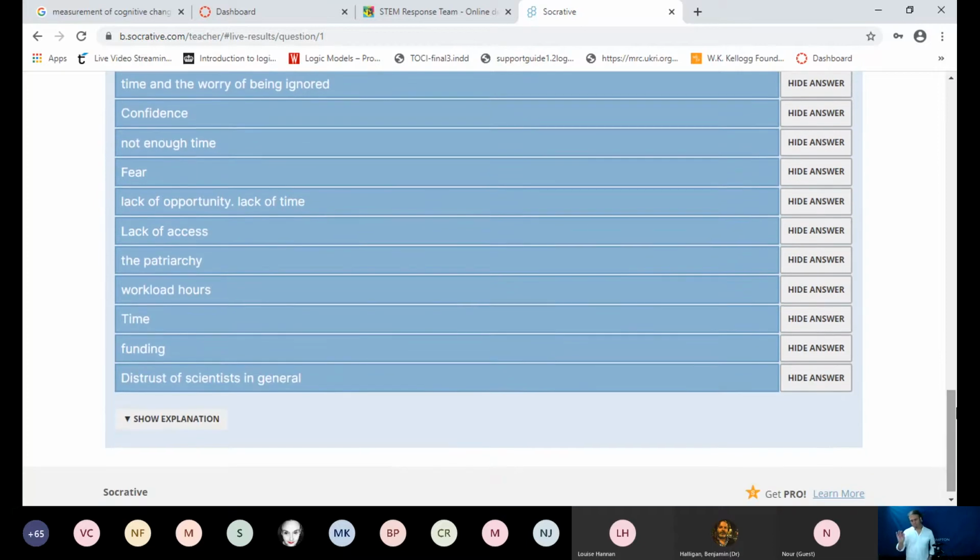And there's the last comment on that list you can see on the screen, which is distrust in scientists in general. I think there is, and certainly there was, and I don't know whether the pandemic that we're in now has helped, but there is a general distrust of, it's not just scientists, it's all STEM subjects to a certain extent, and it varies depending on where you are in the country, and it varies, unfortunately, depending on the social economic status of the places where you are. All right, and again, that's a discussion for a different time.